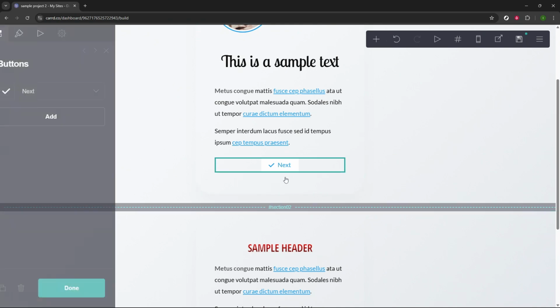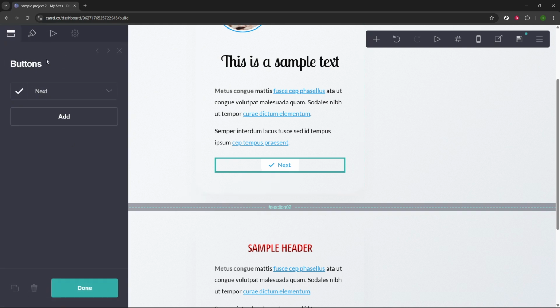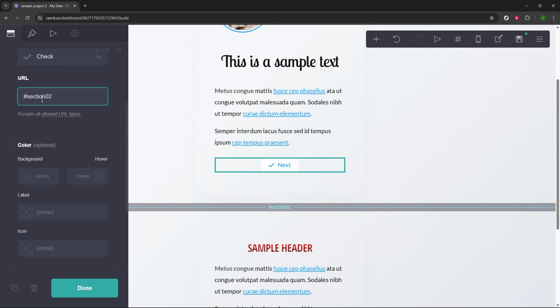With the section break positioned, you can now link to it from a button, a menu item, or any link element. In your button settings, set the action to scroll to a section and choose the name you just created. That way, when someone clicks the button, the page scrolls smoothly to that location, giving your site a polished, professional feel.